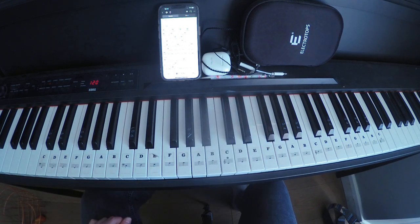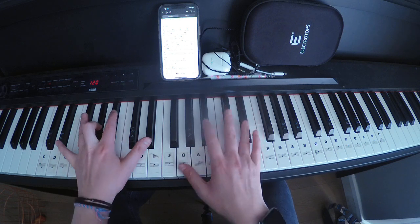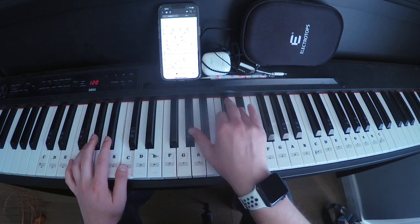Okay, so same pattern again. So A sharp, C minor, G sharp, D sharp, A sharp, C minor, G sharp.